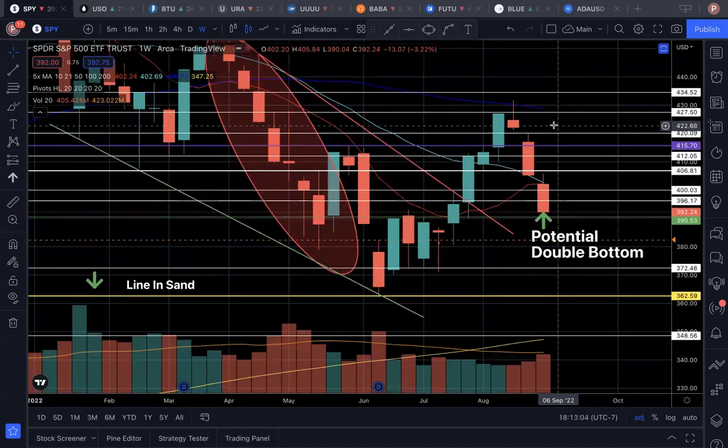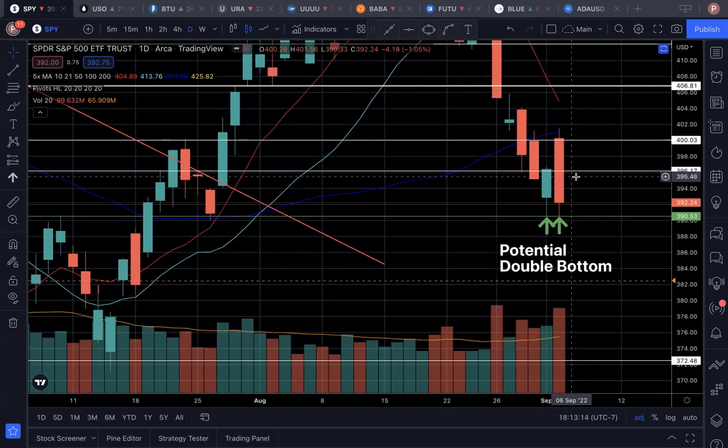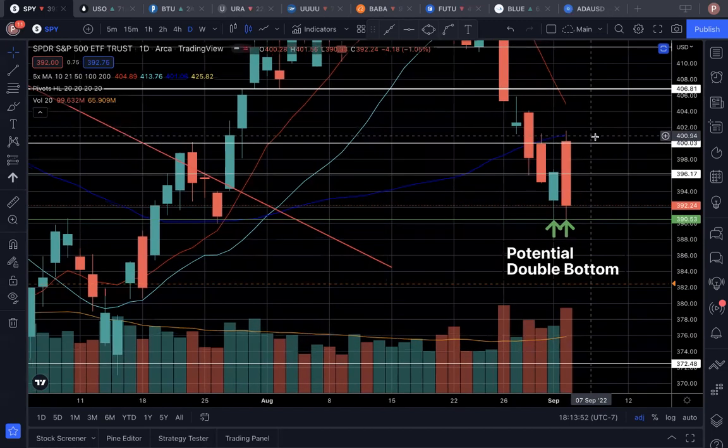With that in mind, if you go back to the daily time frame, last Friday is what gave us that big surge in volume as we gapped up at market open from buyers, and then we immediately rejected from that whole number of 400. On top of that, there is the daily 50 SMA, which is this dark blue line. So we had basically a double whammy here as the price was smacked down by the daily 50 SMA and by the sellers that were waiting on that $400 level. So this $400 psychological level is now officially considered a resistance for buyers to overcome.